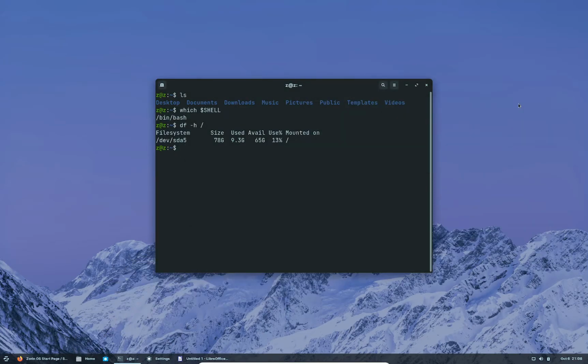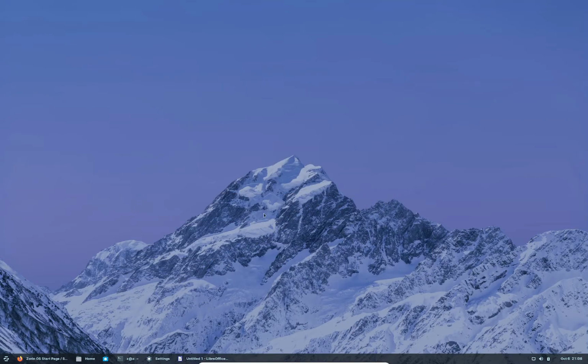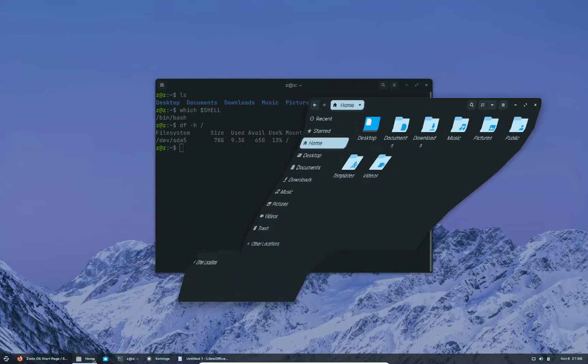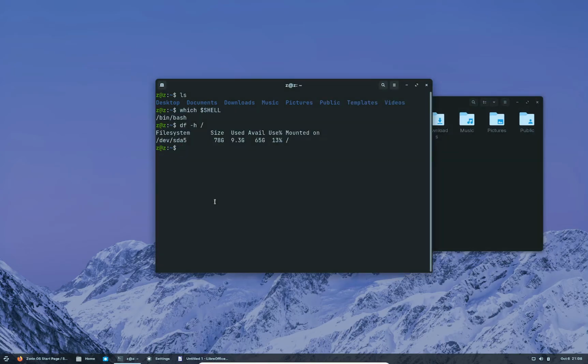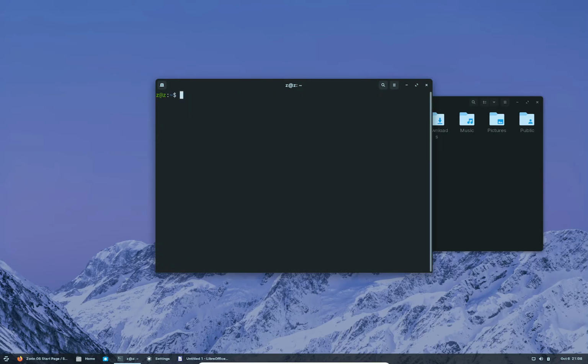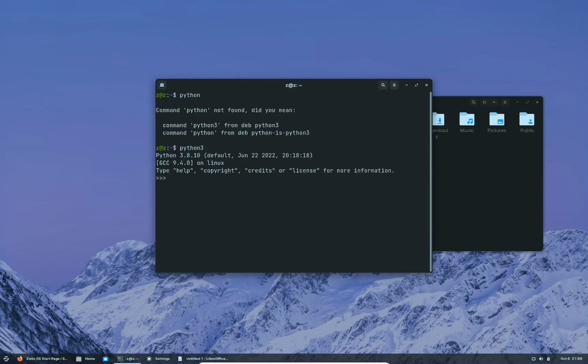See, now the animations are kind of consistent with the location from where it is supposed to go. Whatever. And then let's just see if this has APT, just like any other Ubuntu. Yep, it does have APT. What all tools does it have? Does it have Python 3? Yep, it has Python 3. Does it have CC? Yep. G++? No, you don't have G++ out of the box. That's okay.